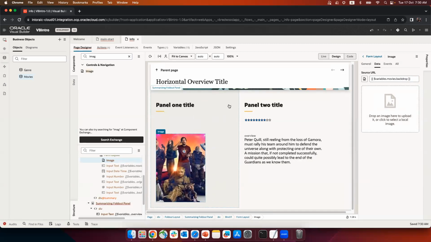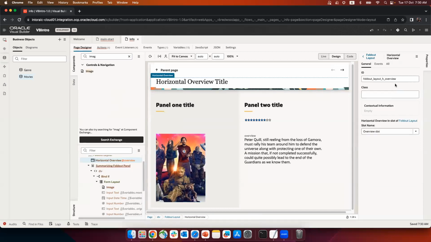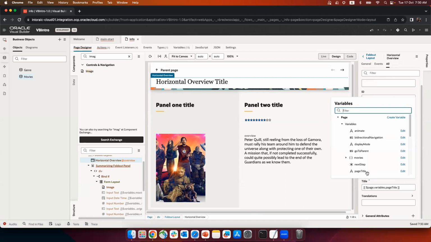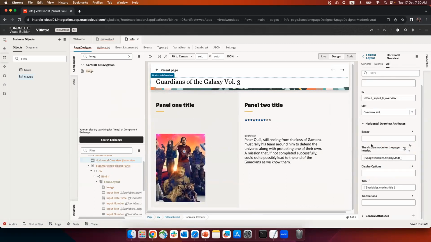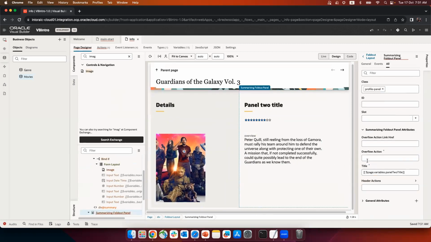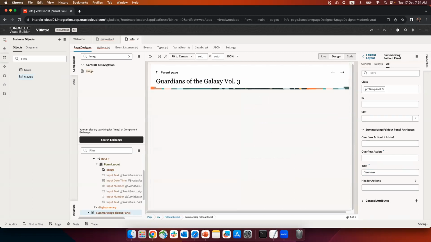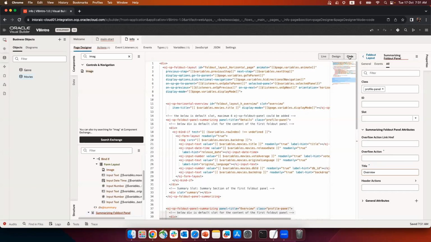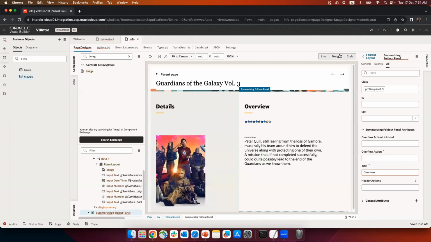So this is how you design things. And again, like the title over here, it would make sense if the title would actually be the name of the movie. So you take this and you bind it to be the title of the movie. Okay, and then you can say this one would be the details. This one can be, for example, the overview, right? So let's call this one overview, like that. It's just working with properties, but at the end of the day, again, pure HTML that you can go here and edit also by hand.